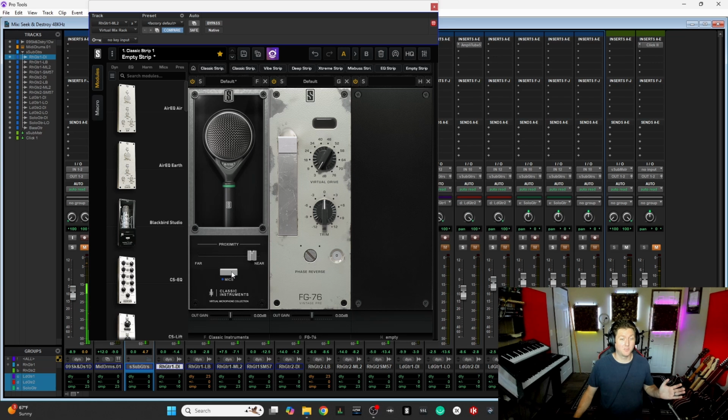Oddly enough, I think I'm going to change my mind to go with the D112. A 57 and a D112 on speaker cap. And then you can change the proximity. Get that all up in there for that proximity effect.